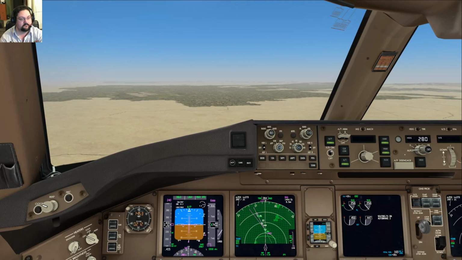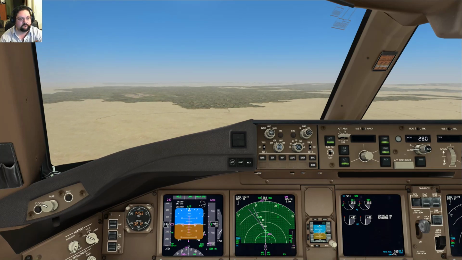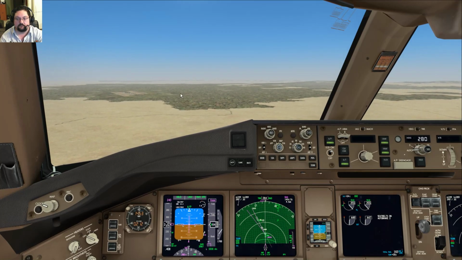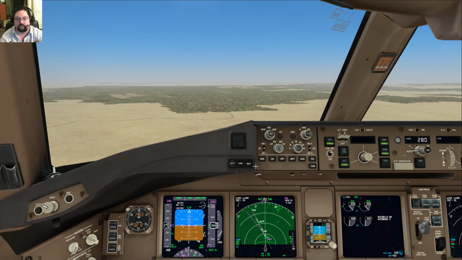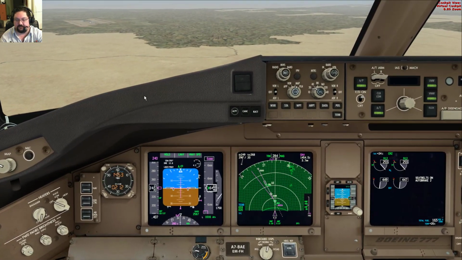Qatar 402, leave Alpha, heading 030 degrees. Sorry, 402 on Alpha. Positive again.